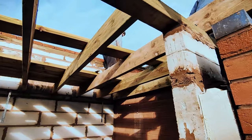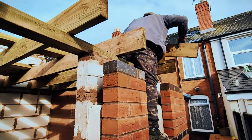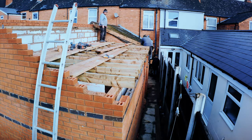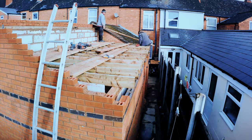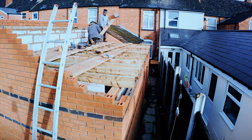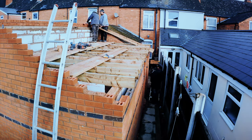It's just little things like this that didn't really go to plan, and they had to do a couple of shots at it. And it just seems to me like, if you're a woodworker, or what would you call it? There's an actual term for these guys that do the roofs, isn't it? Like carpenters. They would normally just whack this out in one go. It's a simple diagonal cut that you're going to join onto.